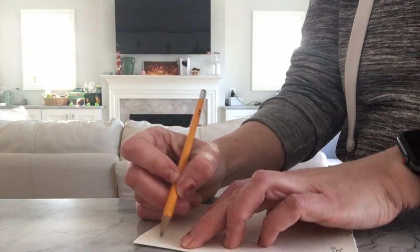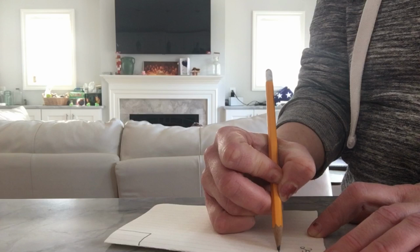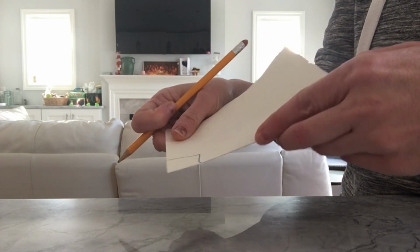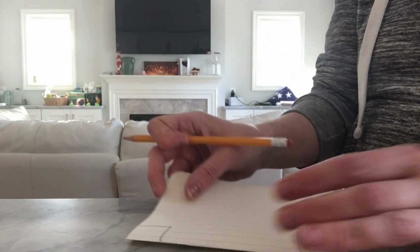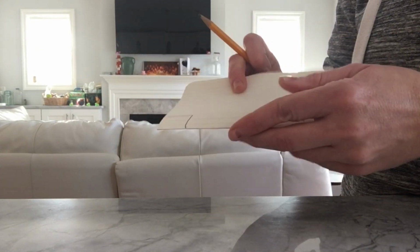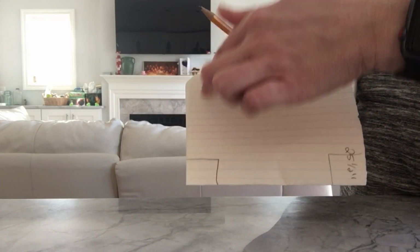Well, I like to square off the bottom of the tote by, on the folded side, cutting out a square here and here. But you have to remember something. You're going to be sewing the side seams. You don't have to sew the bottom. The bottom is going to be flat like this. But you are going to be sewing the side seams.